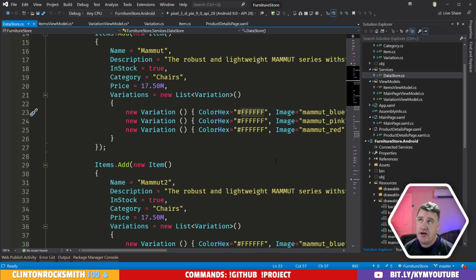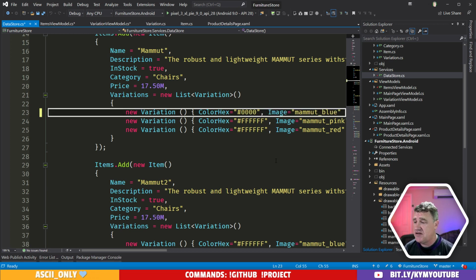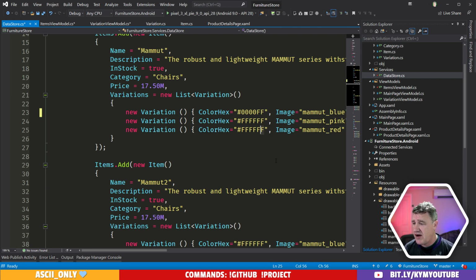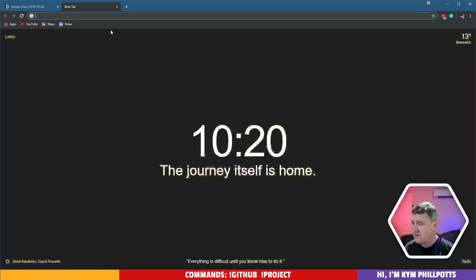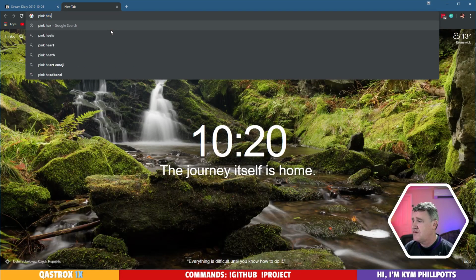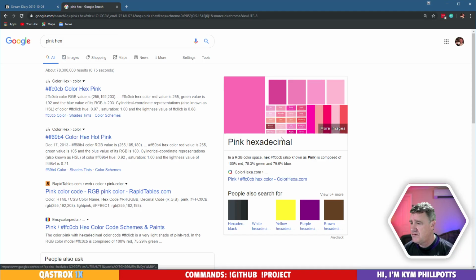So blue is going to be RGB. Red is easy. What's pink in a hex world? There we are. Let's grab a pink color.